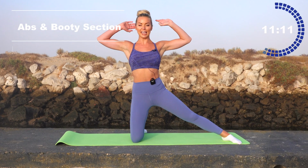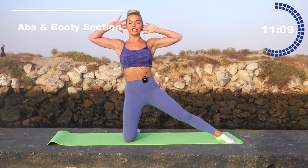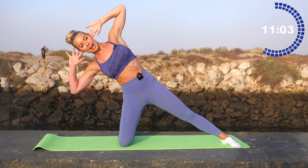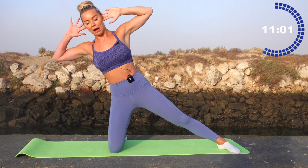You're going to bring the hands here behind the head, waistline work. So you're going to take a dipper off to the side. Inhale, grow nice and tall. Exhale, over to the side and lift it back up again.